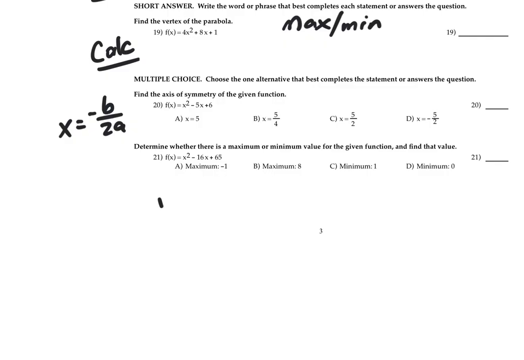On 21, just remember that the max or min value is the y value. It's just another situation where you're still finding the vertex, finding that maximum or minimum, but in this case, they're looking for the y value. That's why we always write it as like 8 at x equals 2 or whatever, because 8 is the maximum or minimum value, and it happens when x equals 2. But here, it's not writing it like that. It's just saying, what is that maximum value? It doesn't necessarily say when it happens.